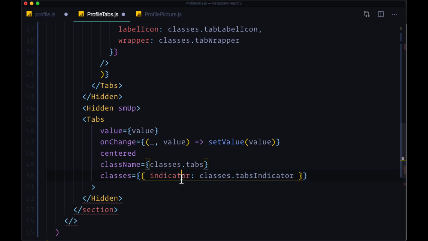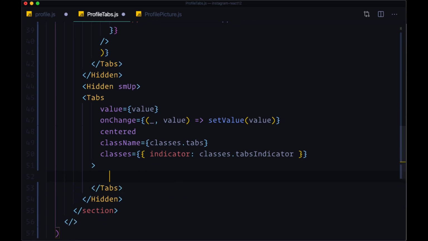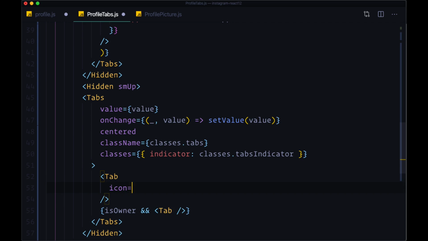It'll still have the same indicator class of tabs.indicator, and then it'll have a closing tag. And we'll still have our two tab components within it. The second one, again, will include a conditional for that saved tab. But for the first one, this is going to be a little bit different.